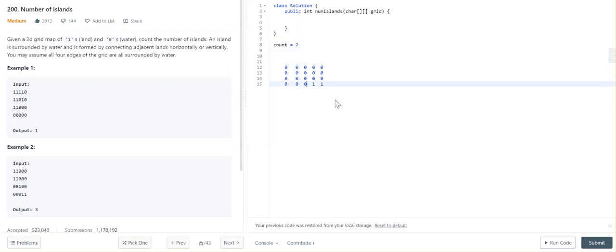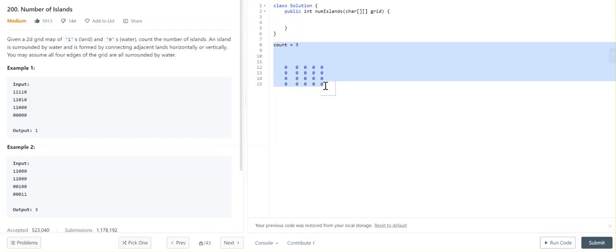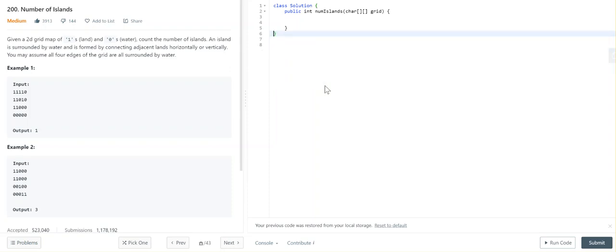Now let's see whether I have any other ones in the matrix. Of course I have a 1 here, right? So I can mark this 0. So I increment count, and from here I cannot move up, left, or down, but definitely I can move right. After this, the main function will not find any further ones to explore. So the number of islands found is actually 3. So let's code this recursive approach.